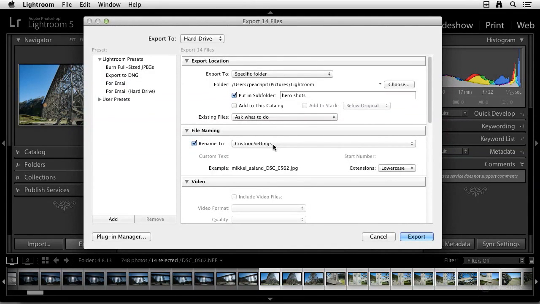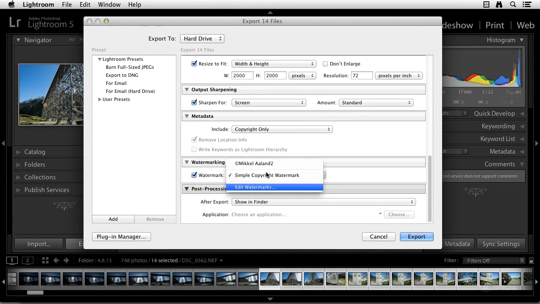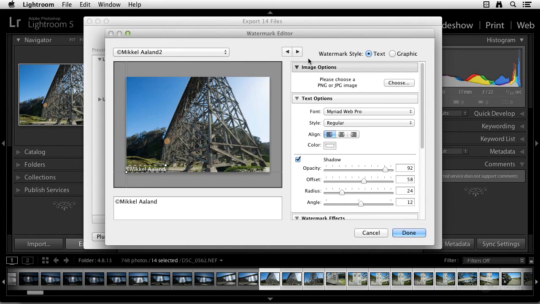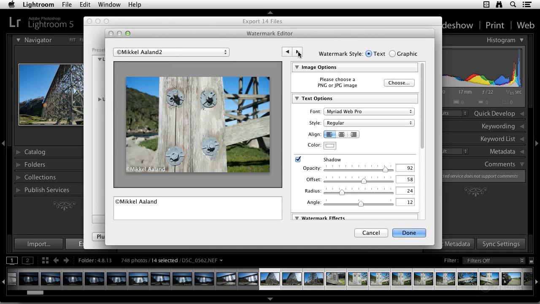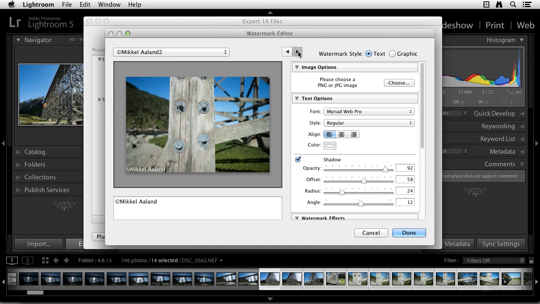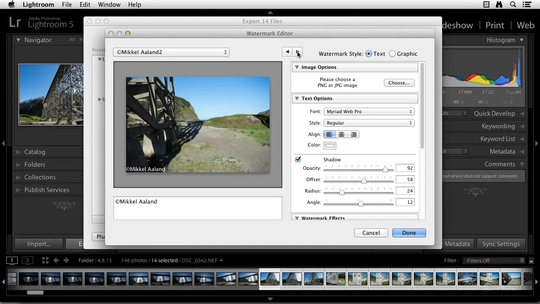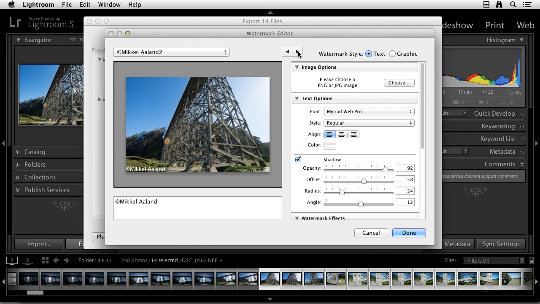And now let's go back under the watermark and edit watermarks and give it a custom watermark. And now watch what happens. This is important because now I can go through the different images and I can see how that particular watermark will work on that image. And so, frankly, sometimes if you've created a light type against a light background, it's just not going to work. So this gives you a good way to scroll through multiple images and make sure that watermark's going to look just right. So when you're all done, you just select done.